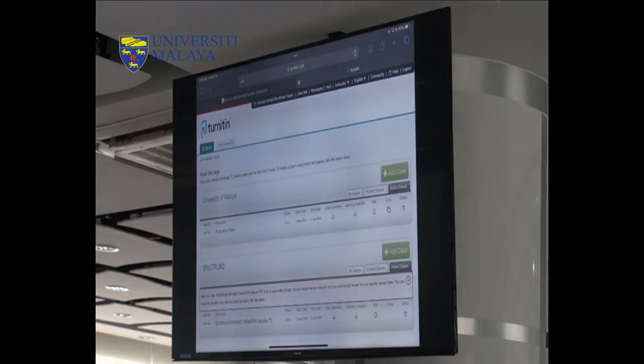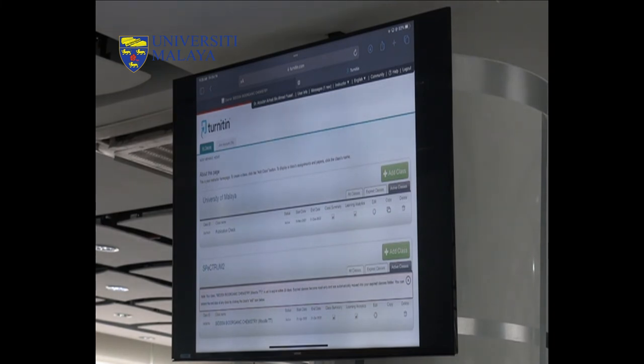The library account, different from Spectrum and different from your academic account on turnitin.com, does not archive or save any submission. It is just to create a report. Meaning you or your students don't have to worry if you accidentally save anything on the library account, because ours does not archive anything. Just to create a report. Okay?